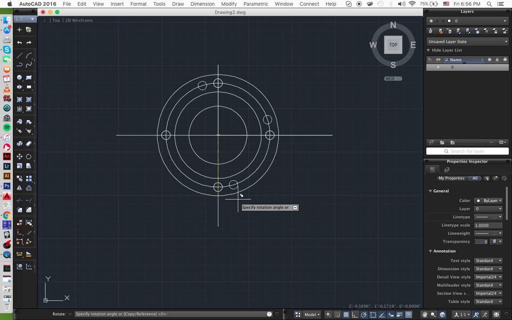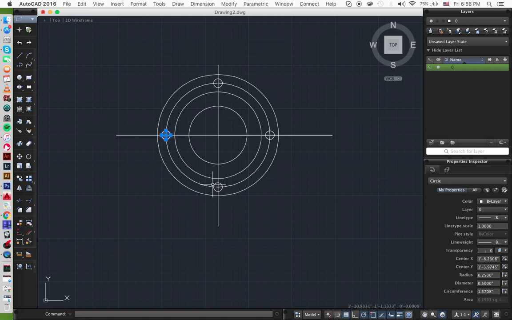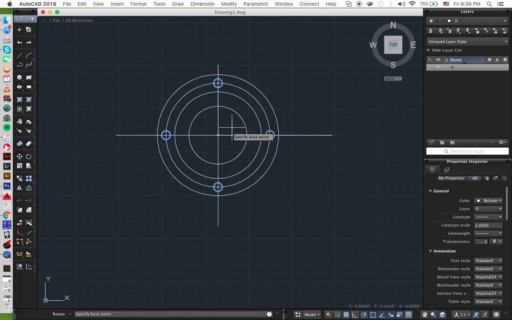So right about now, did I not select all? Okay, let me try this. Select all, rotate, select the base point. Okay, I have all of them selected now. Copy. Good. Now type in 45 degrees as an angle, and voila.